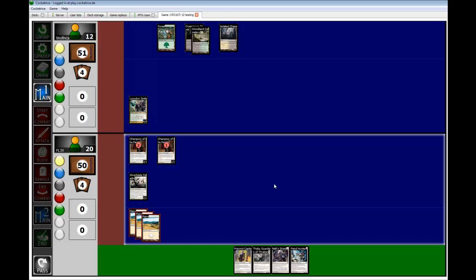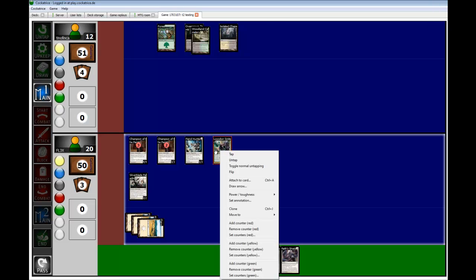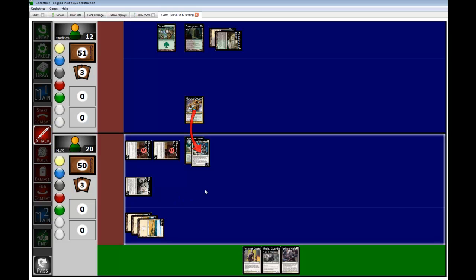Now I have an option to play Fiend Hunter or to attack. I think my best option is playing Fiend Hunter. Attack. And get Sloxton Smiter back. Yep, he has to block that one.